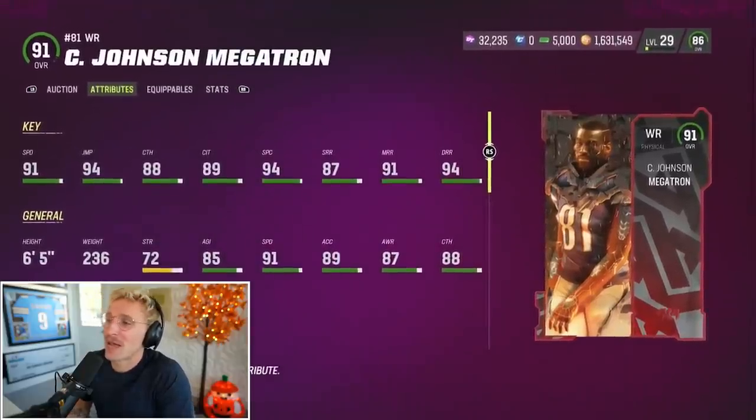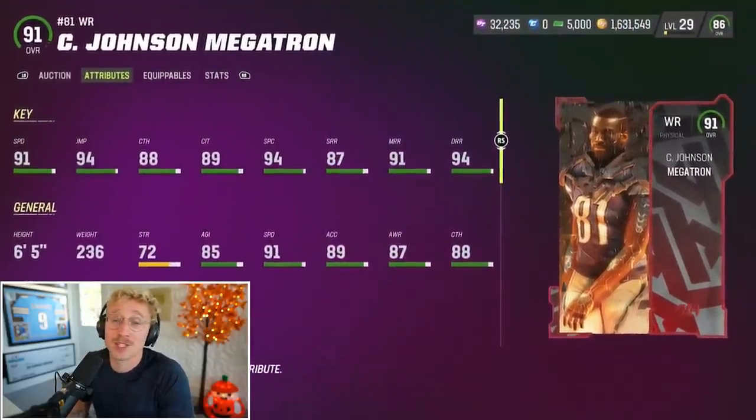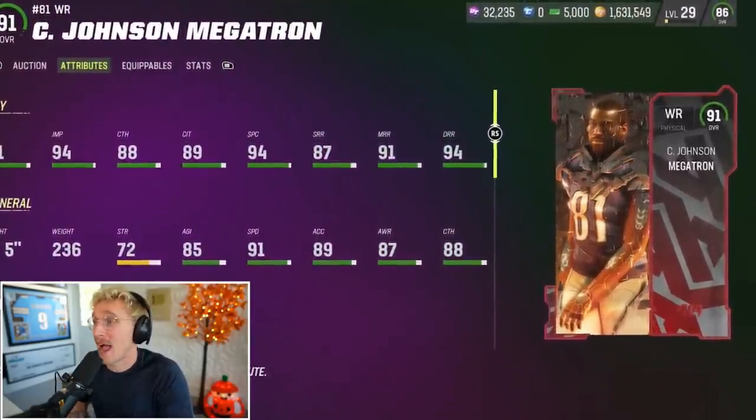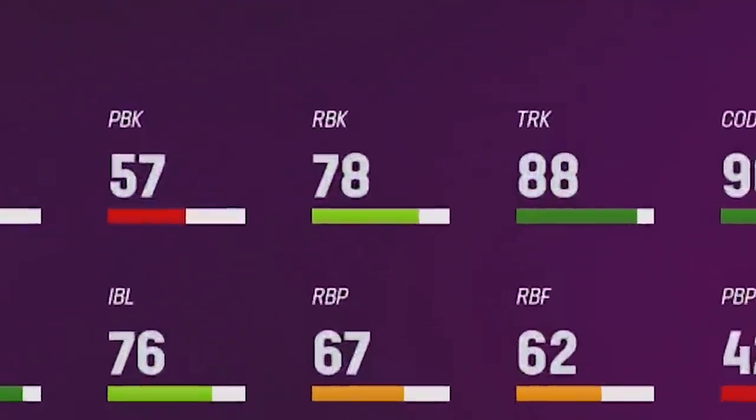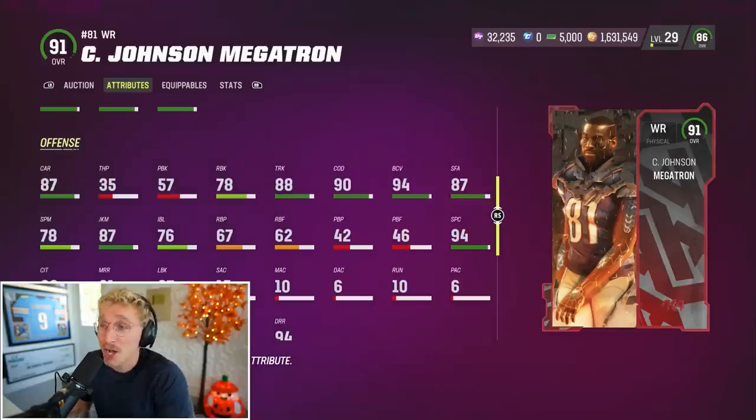He's got 94 spec catch, 94 deep route run, because that's basically all you're going to do with this Megatron. If you're throwing drags and hitches to Megatron, don't talk to me. Low key, he actually has really good physical stats too. Like 78 run block is super good for a wide receiver. His truck is 88. He also has 87 stiff arm. He's just so good. I miss Megatron, man.